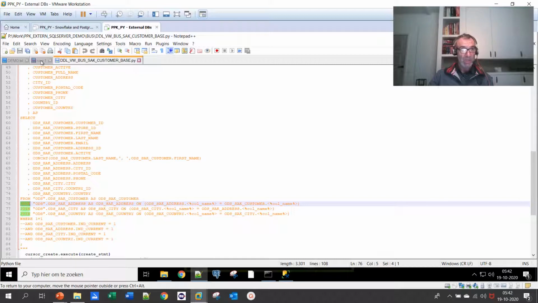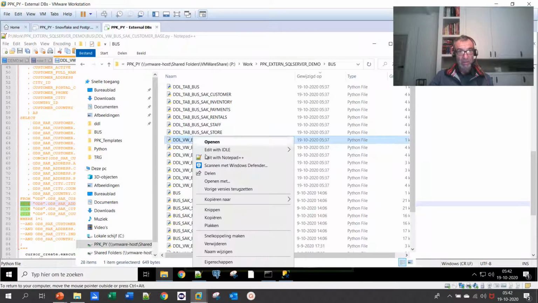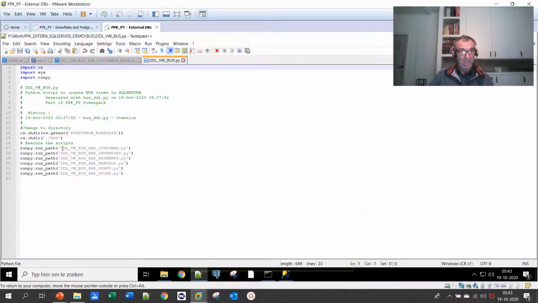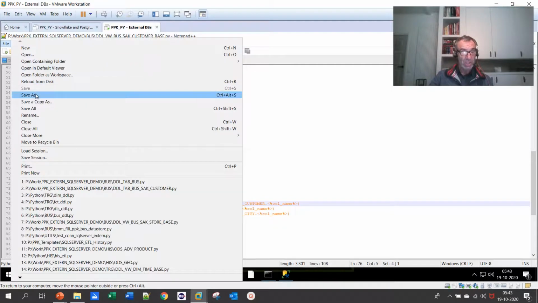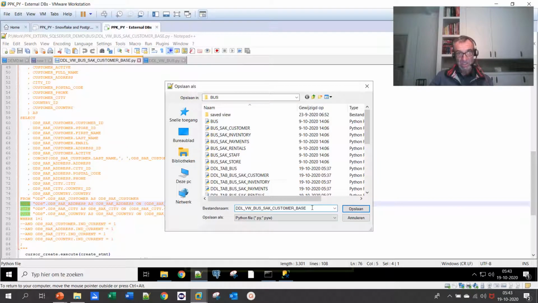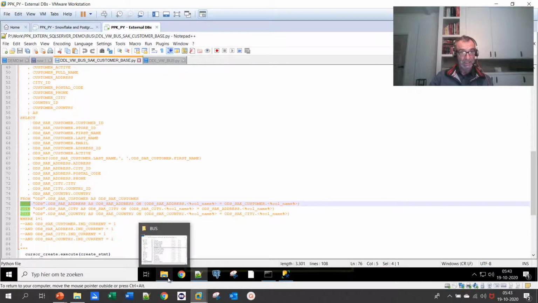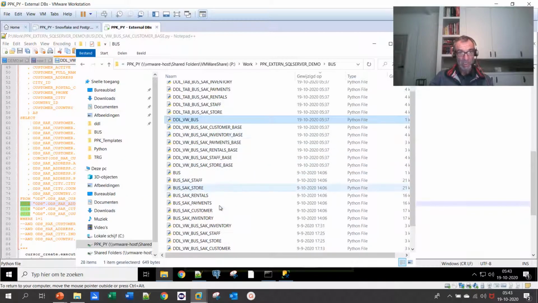But if we look at the ddl view, it is executing ddl view bus suck customer.py, so not the one with the underscore base. So what do we have to do? We have to save this as the underscore base of it, and I did that already.